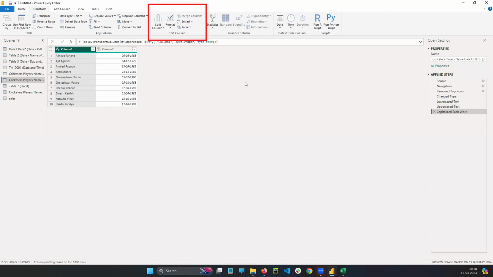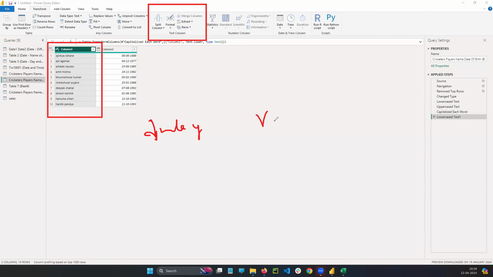Capitalize is nothing but if there are two different words, the first letter of each word is capitalized. For example, in this column, I'm going to click on lowercase. Everything is converted to lowercase. In that lowercase, Ajinkya Rahane name is represented in small letters.